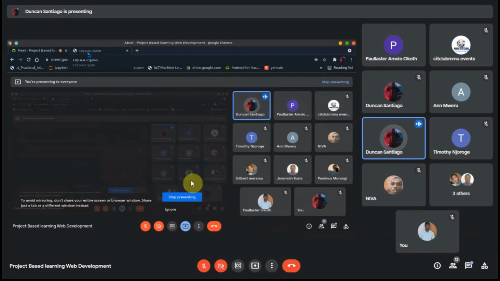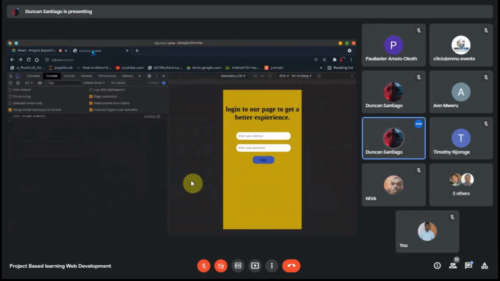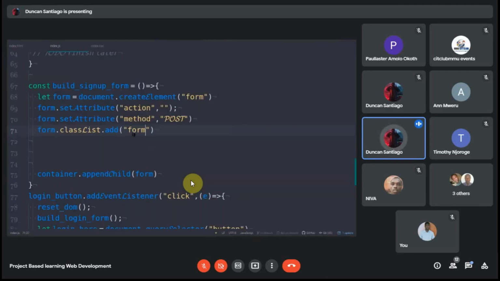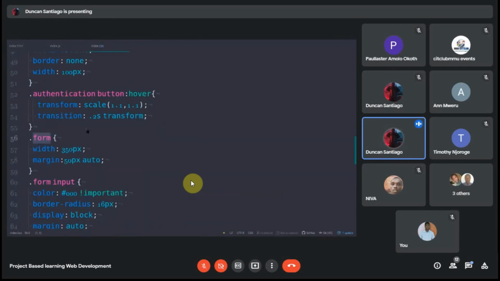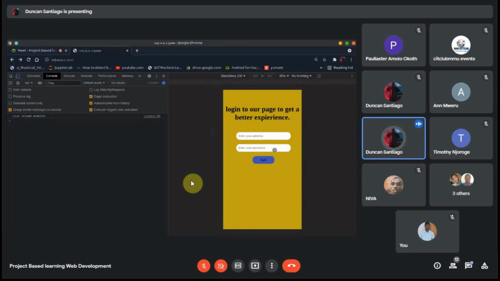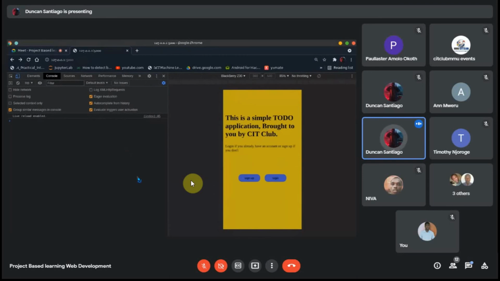So I'm going to be very quick. I hope so far nobody has any question and everybody understands everything I've taught. So I was here in this position where you had mentioned that I had forgotten the form class. The form class is defined here. These are the CSS stylings that are supposed to be applied to that form. So you can see the form now looks this awesome. We have the sign up now. We're working on that.